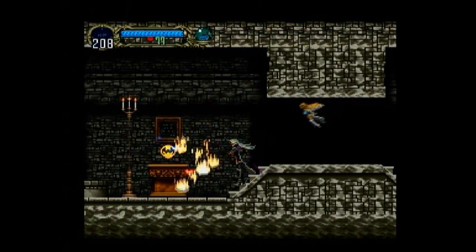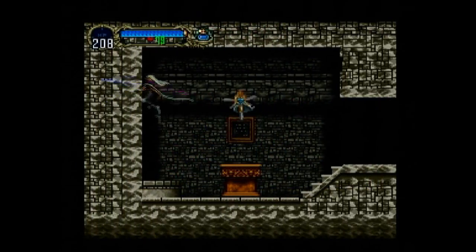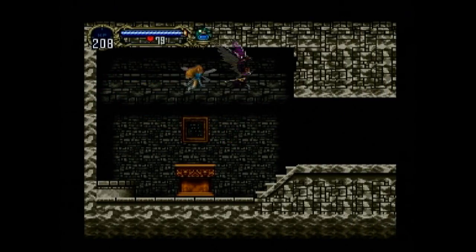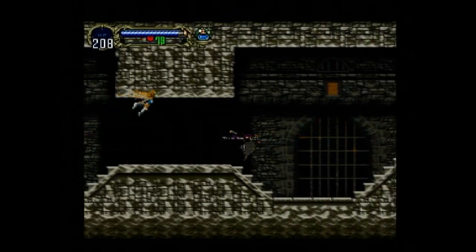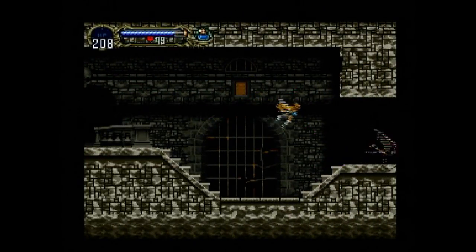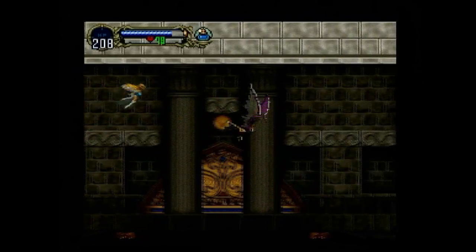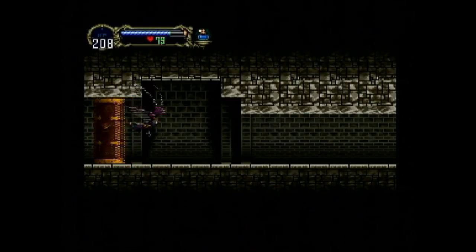Over this way we find the Echo of Bat. Now when we're in bat form, we can do this little beam. We'll send out a sonar that will allow us to see in areas where we can't otherwise. And that's going to be really useful because we're going to be going to some very, very dark places.